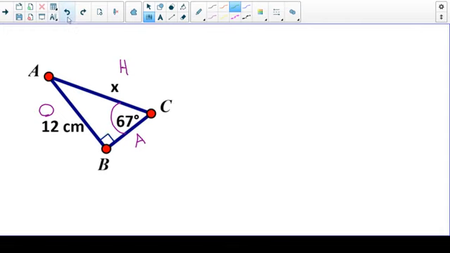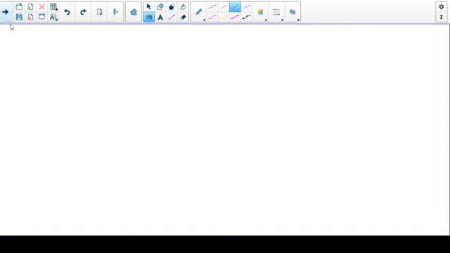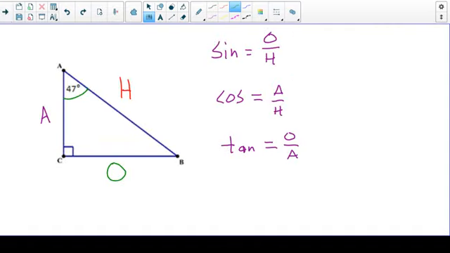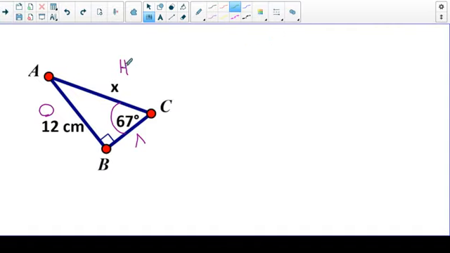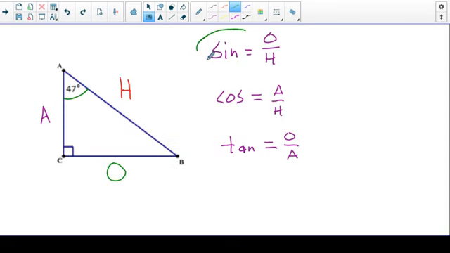So what I'm thinking of next is which trig ratio should I use here? I have sine, cosine, or tangent. I have these three. And what I'm trying to find is the hypotenuse. What I have is the opposite side. Opposite side is 12. Hypotenuse is x. And then adjacent, I don't really need for this problem, so I don't even really need to look at that. So I'm thinking which trig ratio talks about opposite and hypotenuse? Which one kind of gives me the relationship between these two? And it's sine. Sine is the one that I need to use for this problem.